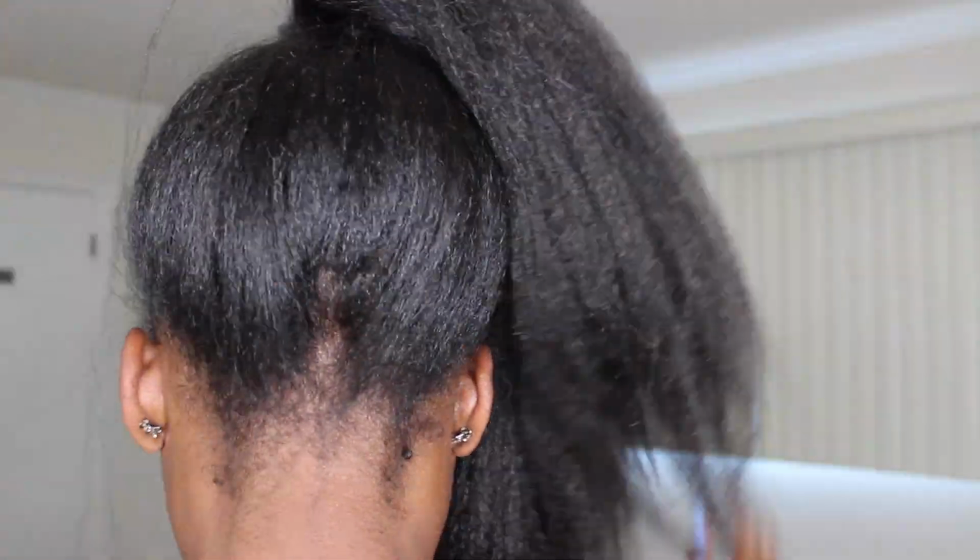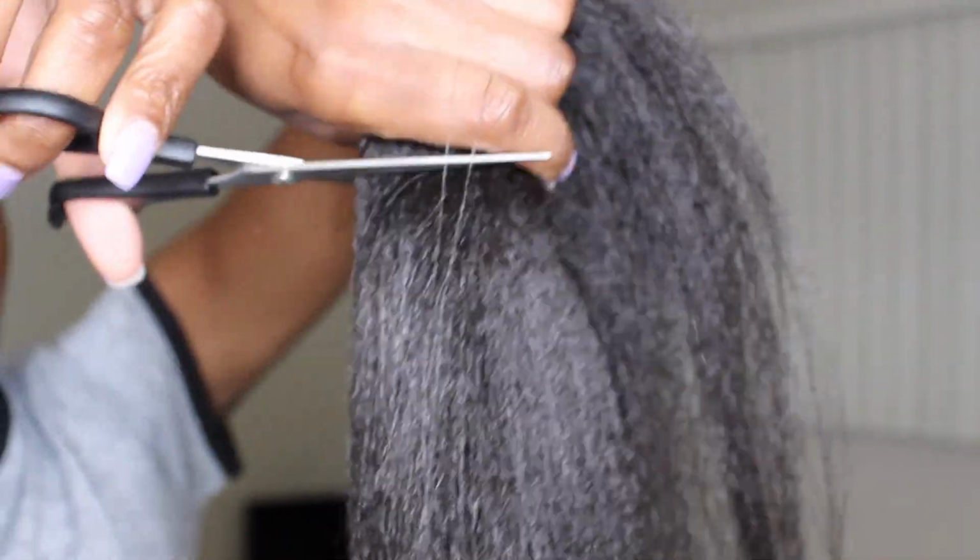The hair was super long. If I would have left it as long as it came in the pack, it would have went down to my butt, but I did show you guys how much hair I cut off, and I only cut it off from one side. So you know, braiding hair is like this. I only cut it off from one side, and then I just pulled those ends so that they would both have pulled ends or whatever you call it.